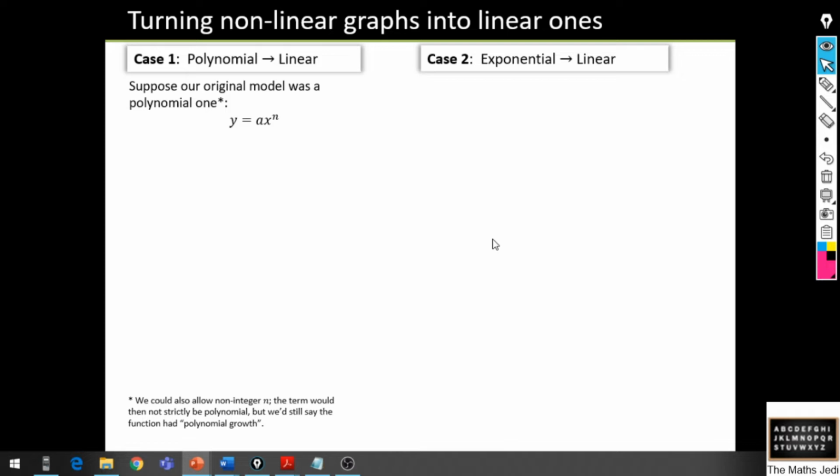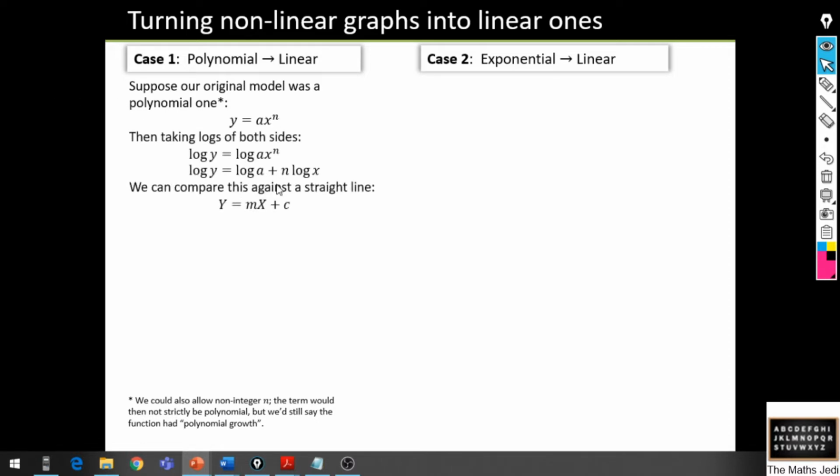When we're moving into graphs, it's worth recognizing that there is a way of turning exponential functions into graphs that's important. So what we're going to do here is look at different forms, just understanding how to work it through. We're going to look at polynomial problems first of all. So suppose our original model was a polynomial one, so a times x to the power n. Now by taking logs on both sides, we can use the rules of logs to change this into this form. I'm splitting up the multiple, so log a plus log of x to the power n, and then I'm also using that rule where I bring down the power to the front, so n log x, to get that particular situation happening.